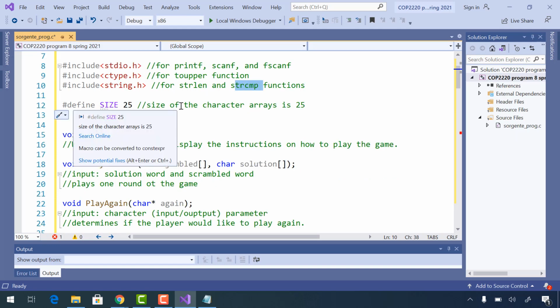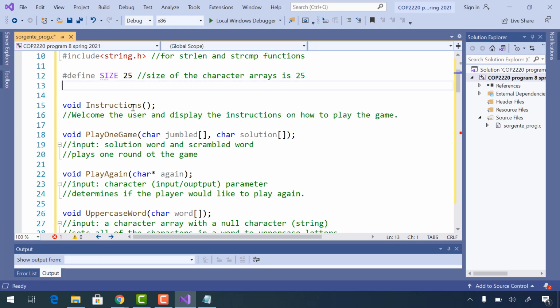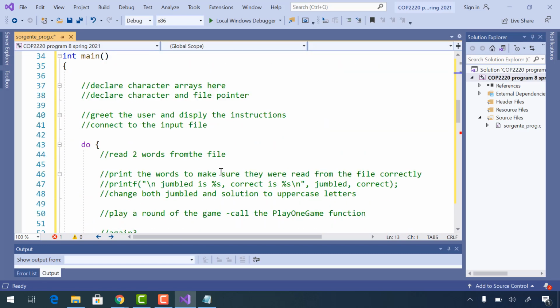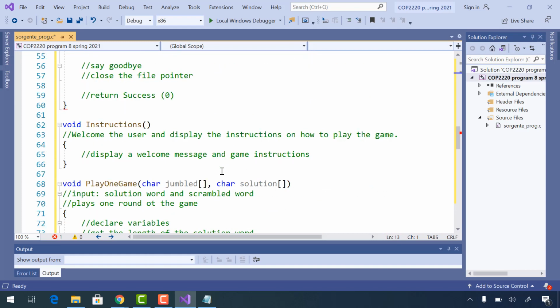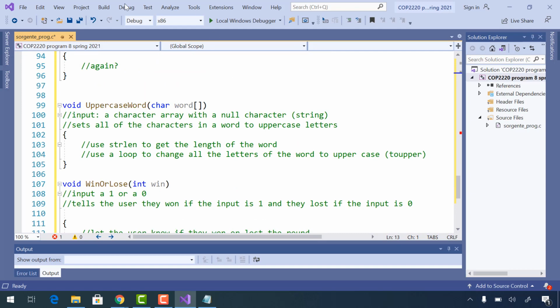We're going to define a word size to have the value of 25, so we can use that word size in our program when we declare our arrays for our words. And I put the function prototypes here for you. And the main function is set up, ready to go. And I put the function definitions below. All you need to do is fill in the information.